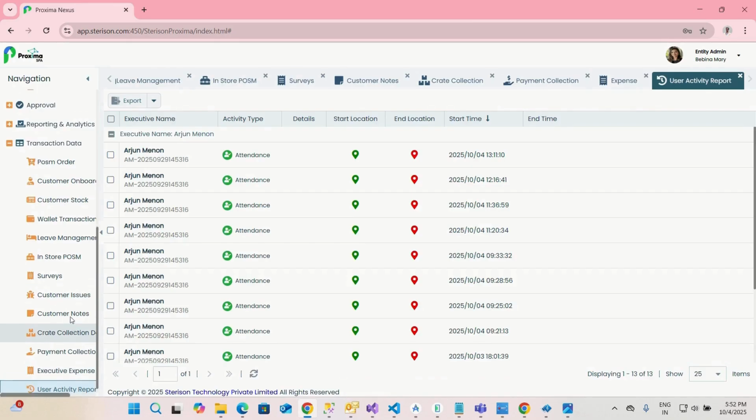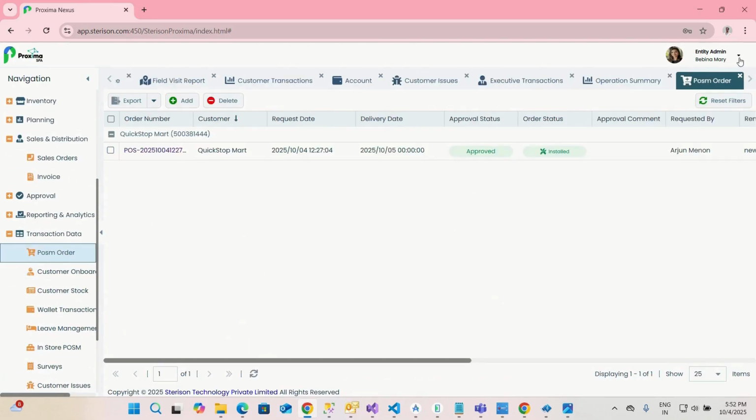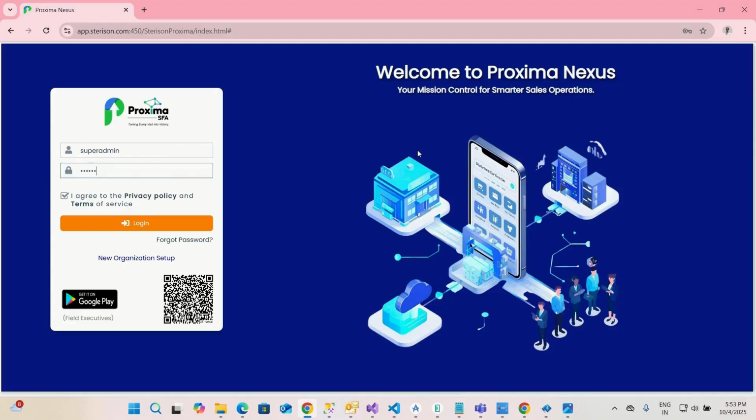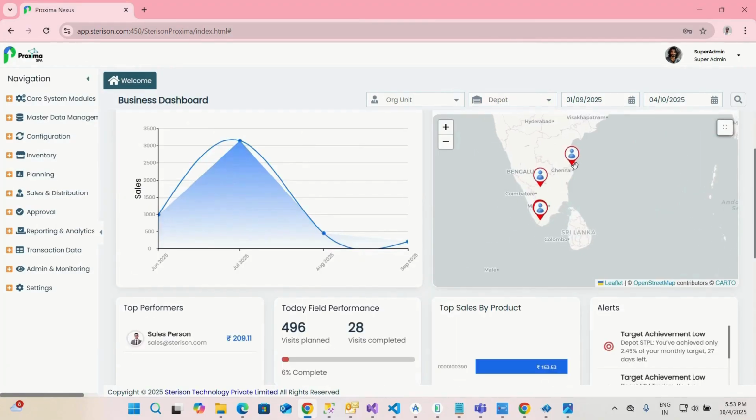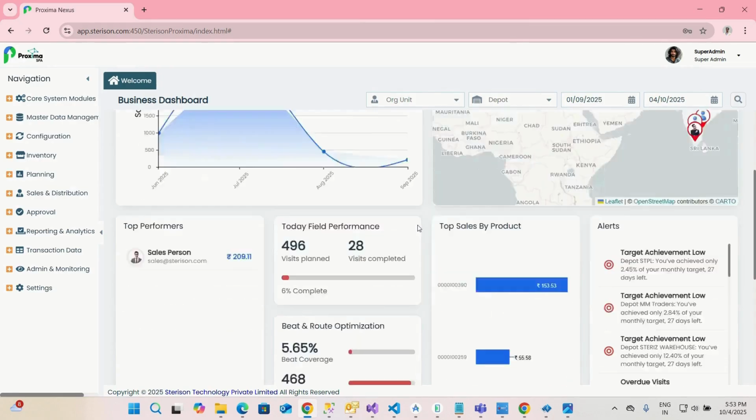To explore more data, we can log in as another user. From this view, we can see active user logins with locations, reports on field performance, and visit reports.